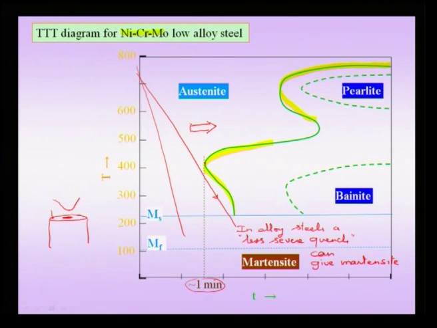Initially, of course, the carbon had to partition itself between alpha and Fe3C. Suppose you had a gamma which was giving my alpha and Fe3C in my pearlitic transformation. Now, if you have an alloying element present in gamma, in this case it is nickel, this nickel has additionally to partition between the alpha and Fe3C, and nickel being a substitutional alloying element is sluggish in its diffusion, and therefore, it takes a longer time for the pearlitic transformation to start and to complete. So, this is my pearlite start curve, and this is my pearlite finish curve.